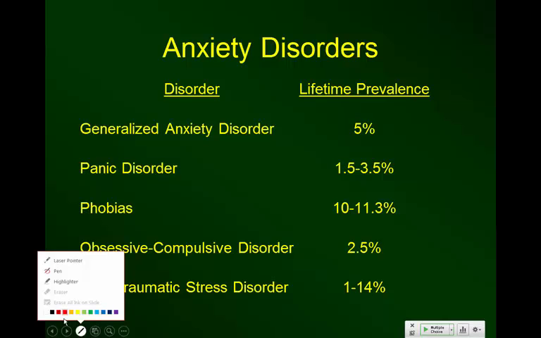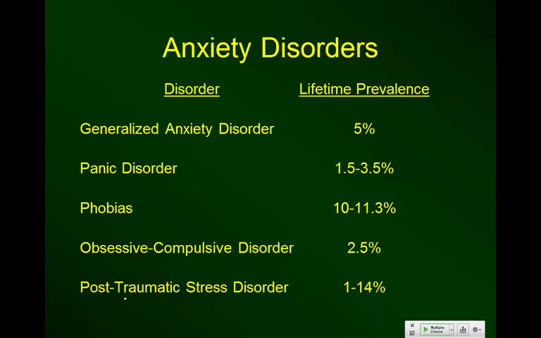All right, the final disorder that I want to mention with you guys is post-traumatic stress disorder. You almost certainly have heard about it, called PTSD. It is a unique disorder in the diagnostic system because it's the only DSM disorder that requires something to have happened to you. And what has to have happened to you is some sort of a traumatic stressor.